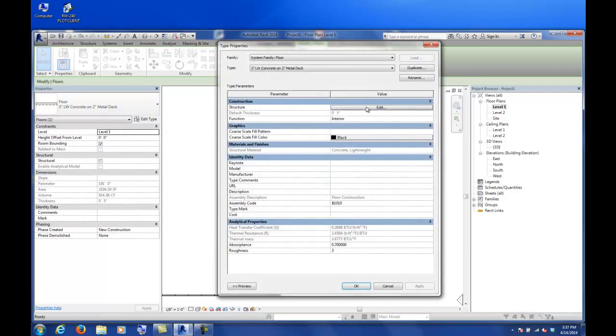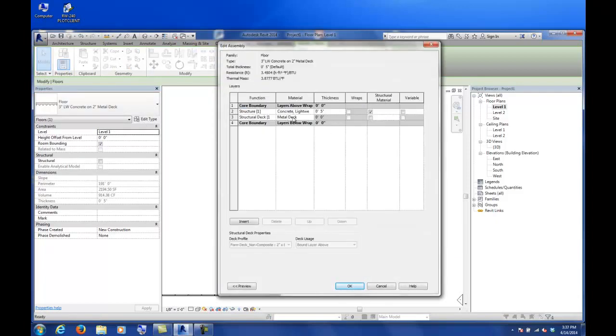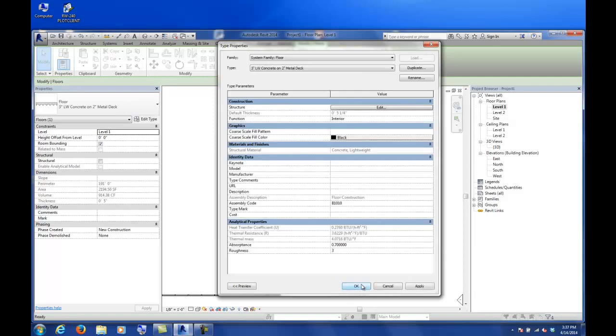And if you click on edit and look at the structure, you'll see here it has metal deck, and there's no dimension there, because it actually cuts the metal deck out of the slab, but it's only going to show up in section, but in 3D it's going to still look like a solid slab. Solid slab. Okay, so for the concrete, I would put the dimension that I want the two to be together. So typically you'd probably have a 5 1/4 inch deck system, or you might have 7 1/4, whatever. So you would want to pick that.